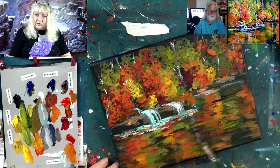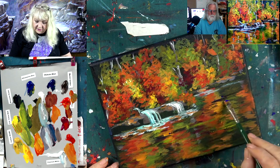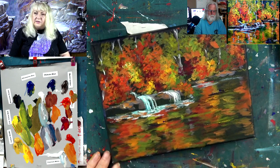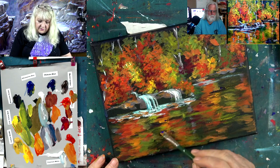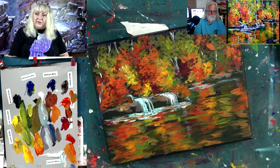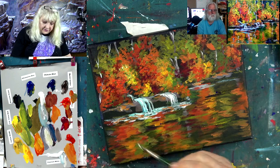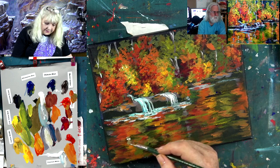And just do some horizontal lines. Now you see what we just did? You see how that suddenly, with your background color, just break it up in a few places. So now that feels more like a pond, doesn't it, when you do that? Because you don't want to lose all your stuff. And I think we lost some of our trees in here, so you can just sneak in here and put them back a little bit.